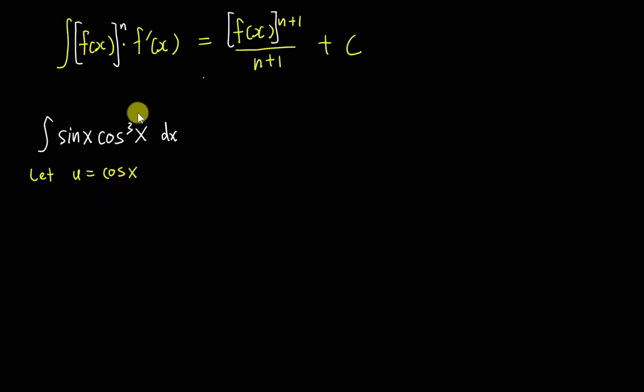You should be able to see here you have u to the power of 3. But if u to the power of 3, I want to integrate this one, I must be in terms of du. I cannot be dx. So I will do a simple du/dx here. We just differentiate u, we actually get negative sine x. So therefore I know my du actually is negative sine x multiplied with dx.